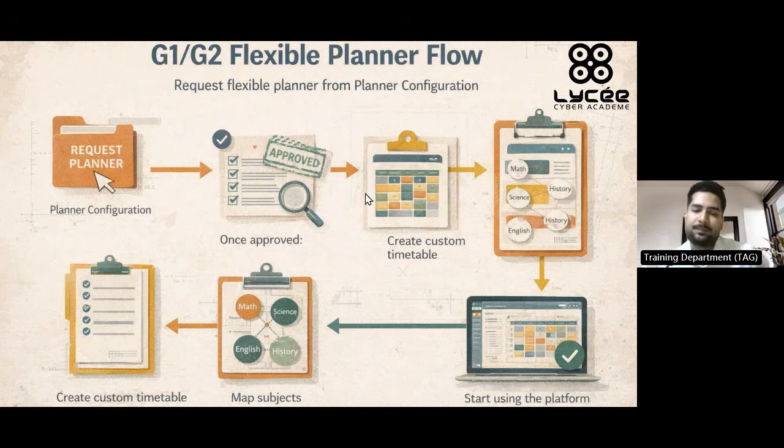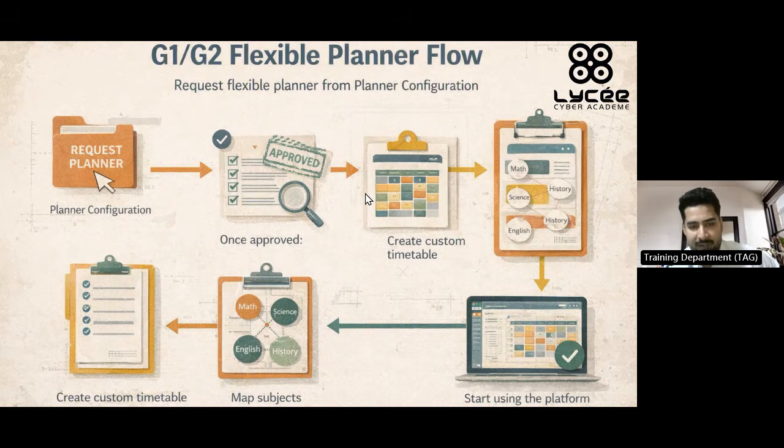This is the last area before we go to the live topic. This is for the flexible options. Those schools which have opted for the G1 program, there are a total of 199 schools which have opted for the G1 program, and that is internal. You don't have to send a request. The internal background mapping process is completed there. You don't have to request for it.